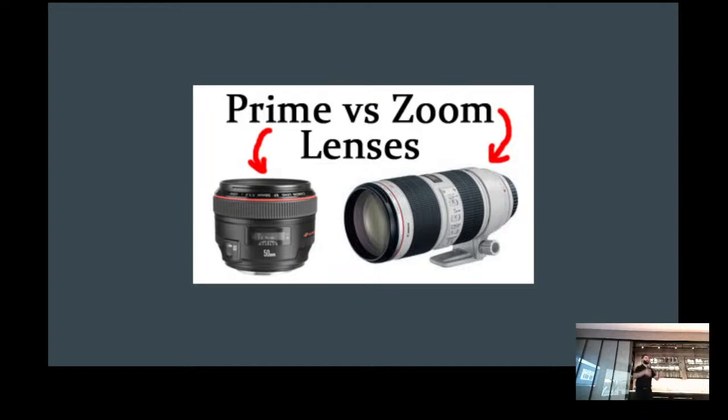If I were to take a picture of you two and I didn't like the angle that you're in, I basically would either have to say, hey, let's move over there or come closer, or I would then have to physically get closer or back up from you. That's the downside to a prime.